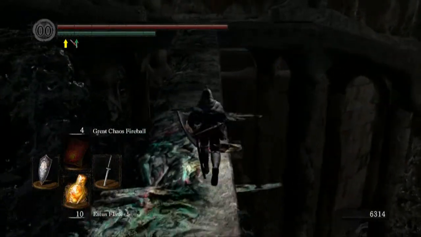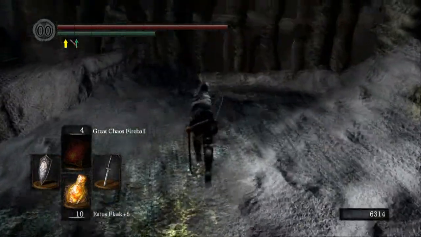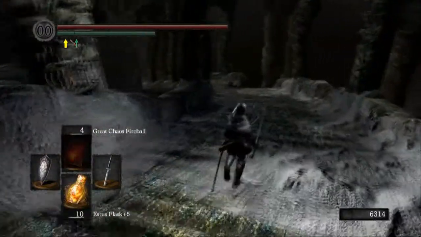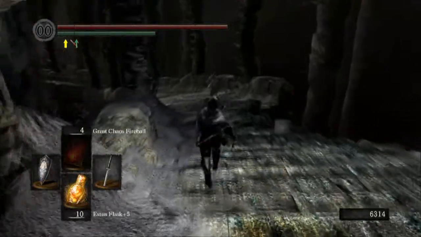Now, we are actually very, very close to the boss, and this will hopefully be a successful first attempt. I haven't had to use an Estus yet. So next up, we're going to head down these stairs, and you can actually see the fog wall from here. But here we're going to have an axe-wielding Black Knight. We haven't encountered many, if any, of these guys.